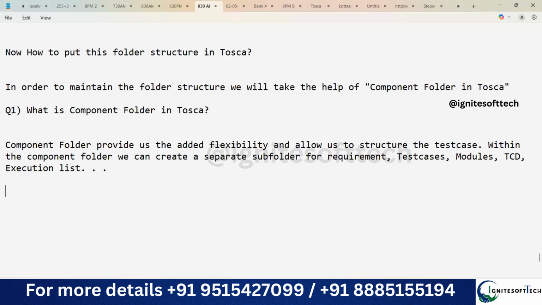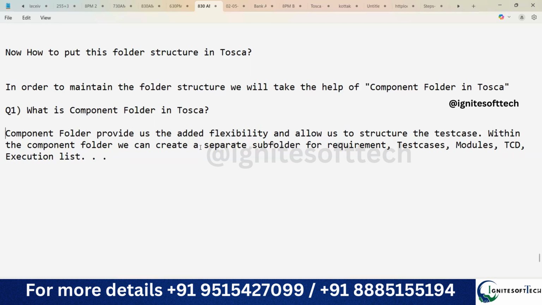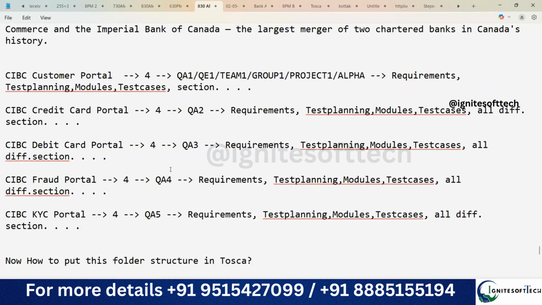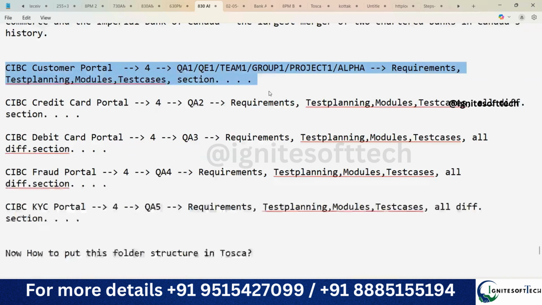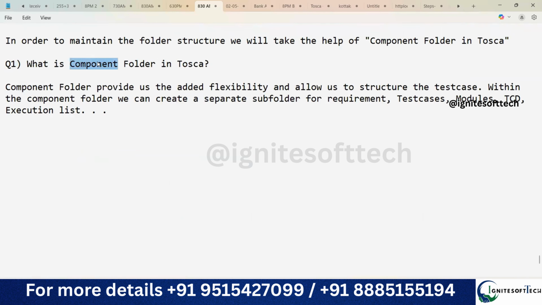What is the purpose of creating the component folder? The main purpose is to add flexibility and allow the structure. In order to structurize your project as per the theoretical concept, we will take the help of a component folder. Within the component folder, we can create separate subfolders like requirement, test cases, modules, TCD, and execution list.